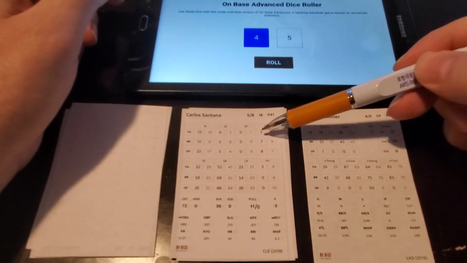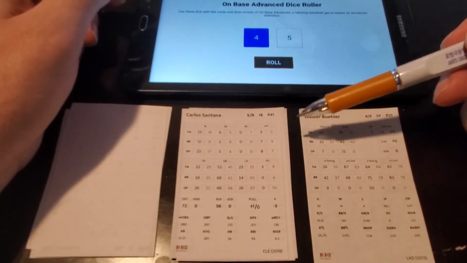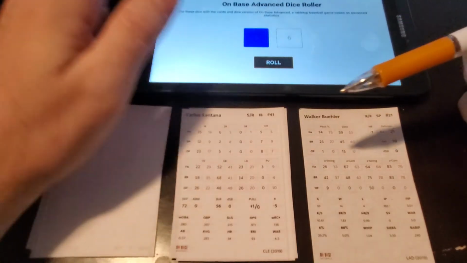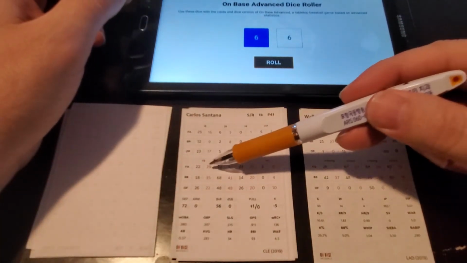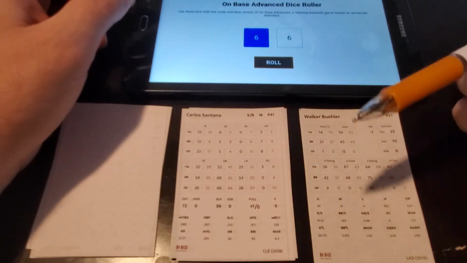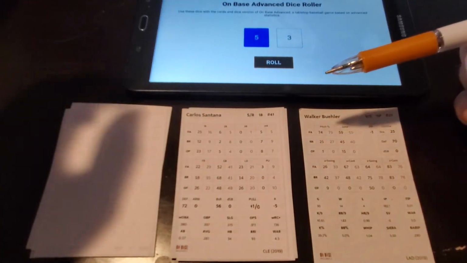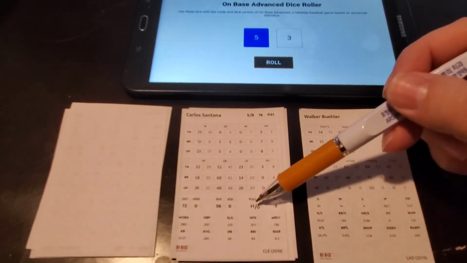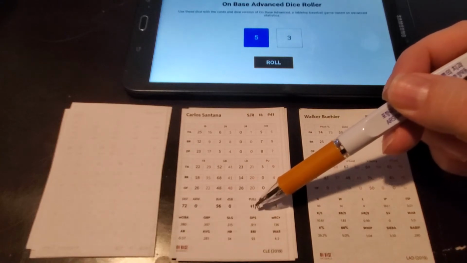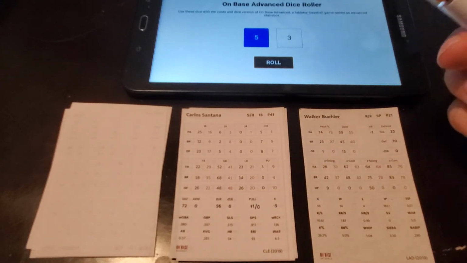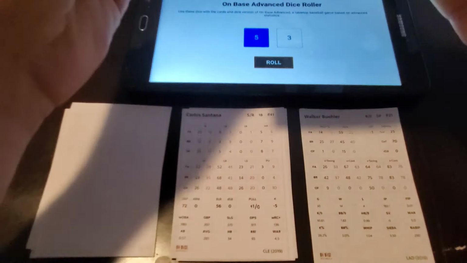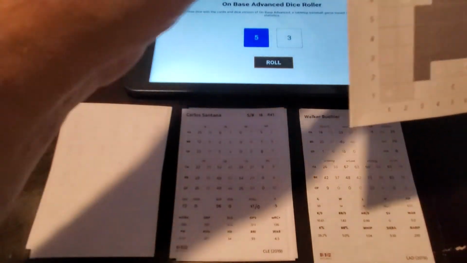Let's see, 30. 21, 22, 27. So no automatic hit, and it's a ground ball, and that's a grounder to 5-3. Actually, as a left-hander, he's got a +1 here, so 5-4. So ground ball to 5-4.